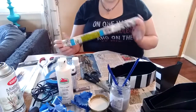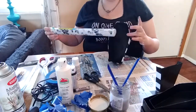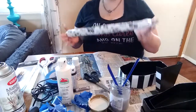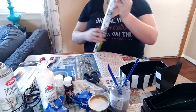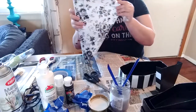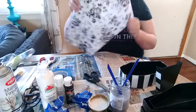And now we're going to get to a fun part. I want to take this and line the inside of the first coffin so it looks all nice and pretty. So we're going to take this, move all of our paint crap to the side. And you can see it has a very nice pattern. It's a little bit homey, a little bit kitschy, but I think in combination with the rest of it, it's going to work really, really nicely.